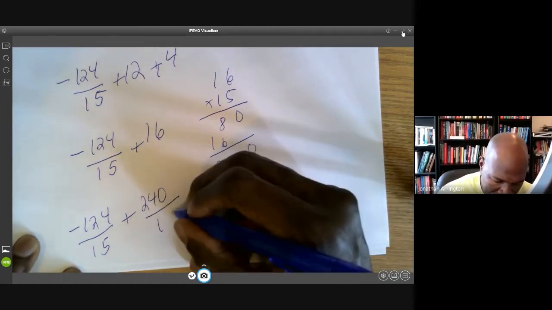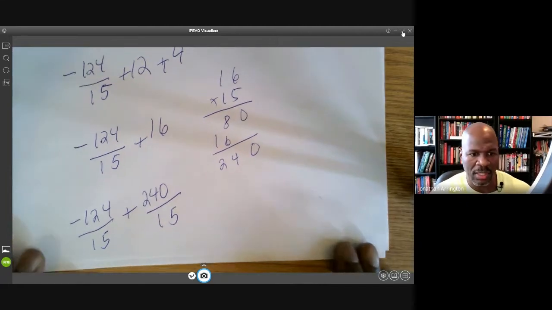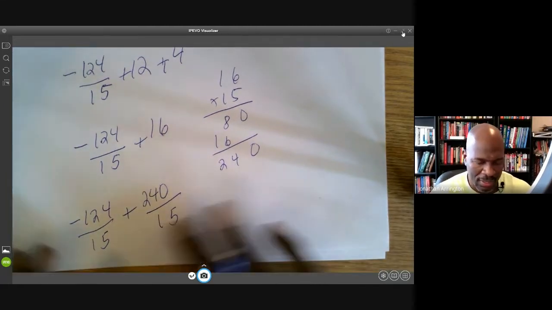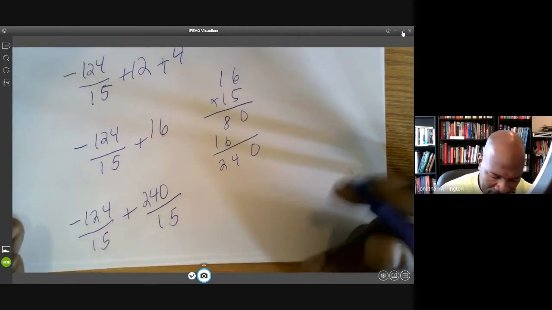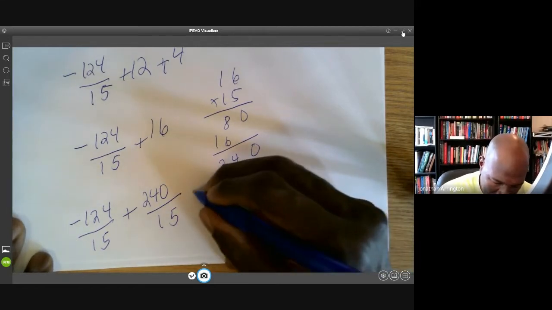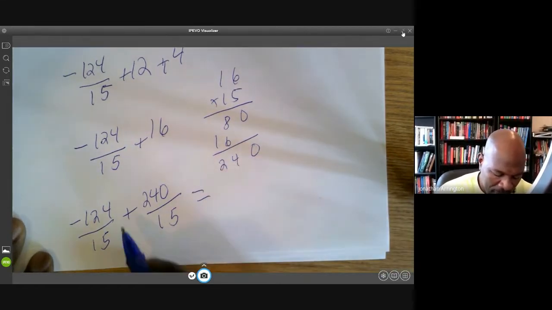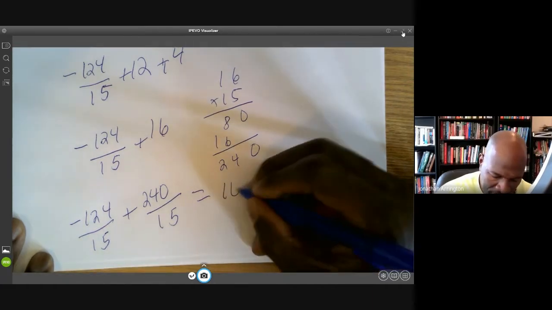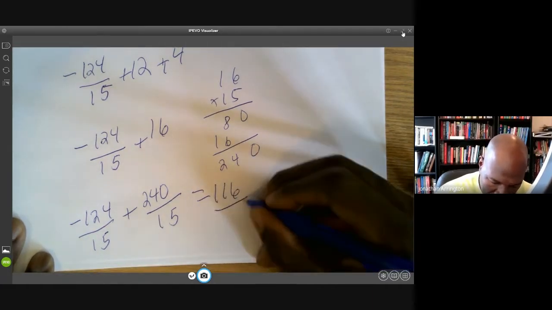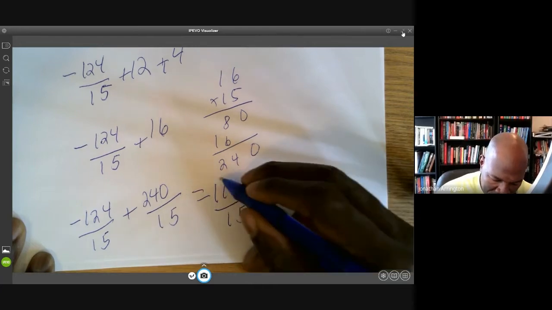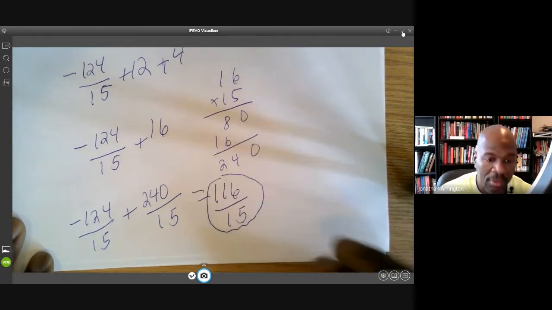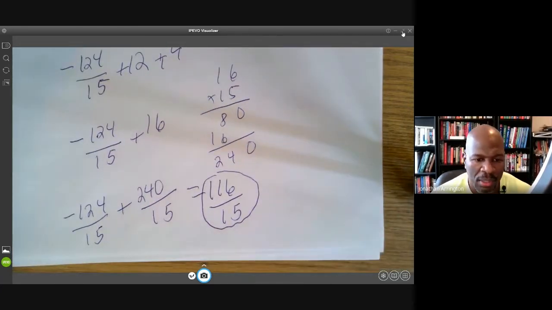And I apologize, I have this proclivity as I write for it to kind of slant. I really apologize. It's one of the deals of the struggle. And so let's see, when we add these two together, that's 116 over 15. So that is the area between those two curves. All right, we're going to look at another example.